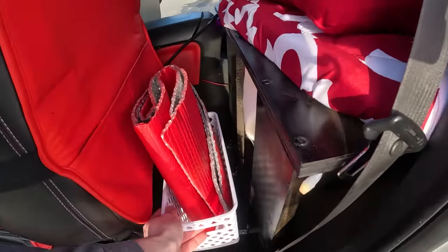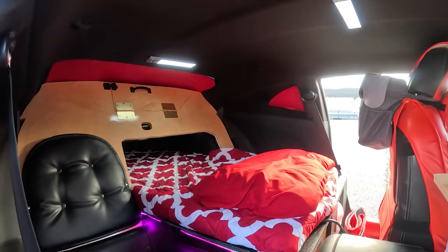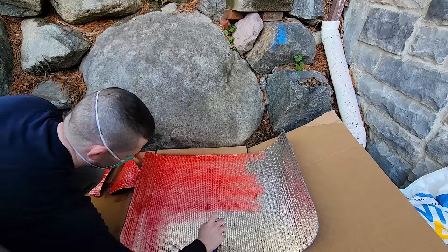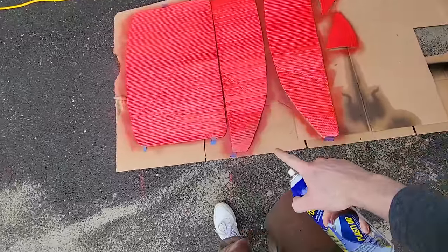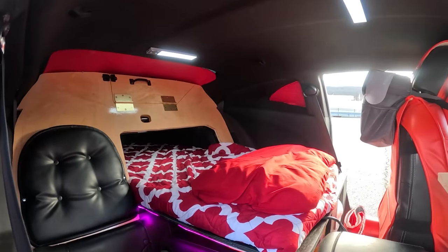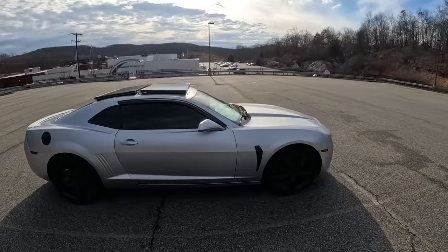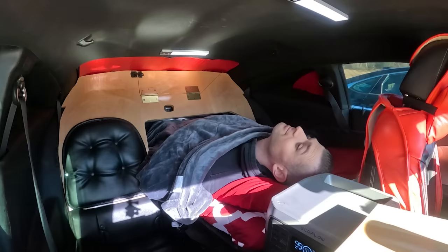This is the bed platform providing support. On the side I keep some storage — these are my Reflectix covers for the front side windows. I like my privacy, so I tinted the windows with limo tint and 20% tint. The red window covers are Reflectix from the hardware store; I cut them myself and painted one side with rubber paint. The rear window covers are semi-permanent and stay on all the time. For the front side windows I manually put the covers on before sleep. Once all covers are installed you can't see a single thing from outside, which is perfect because I don't want people knowing I live here.